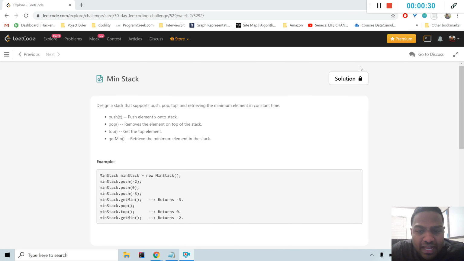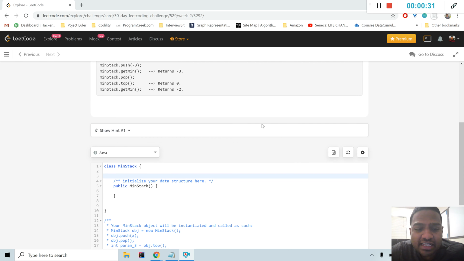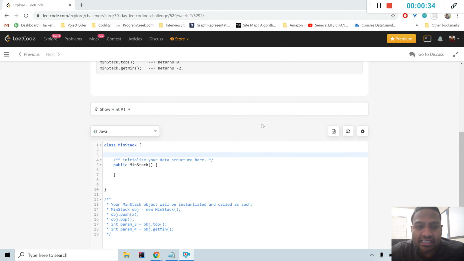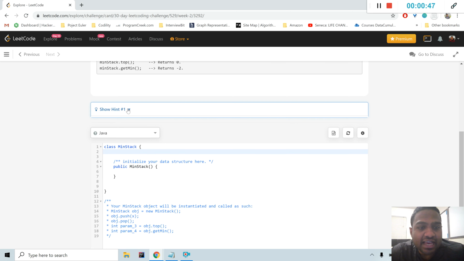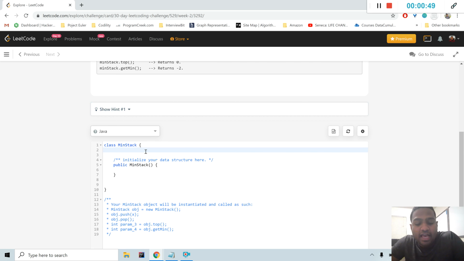So what I'm going to do is write the code first, then I'll go through the example, and then I'll calculate the runtime and space complexity, right? There's a hint there. In the hint they are saying you can use a min variable when you're creating the stack. So we are going to have to create a class Node, right?